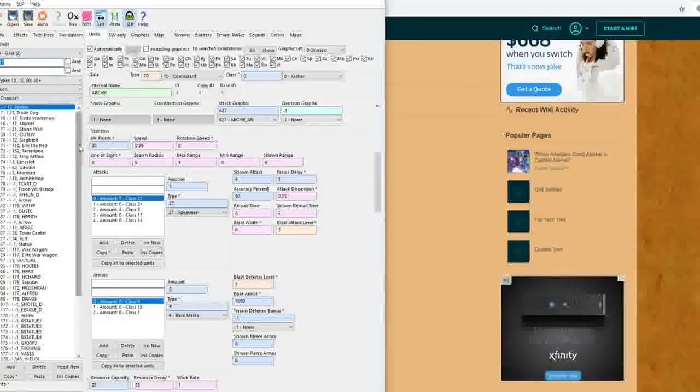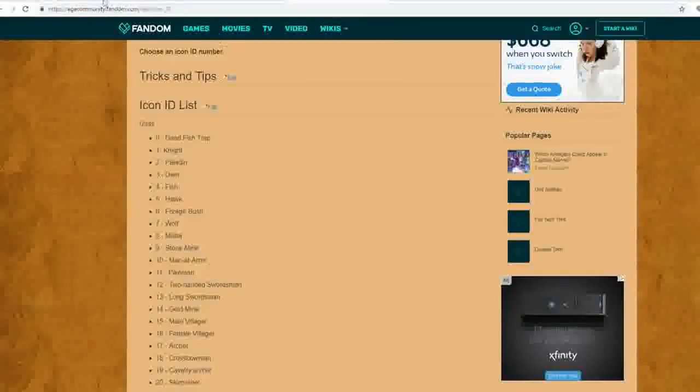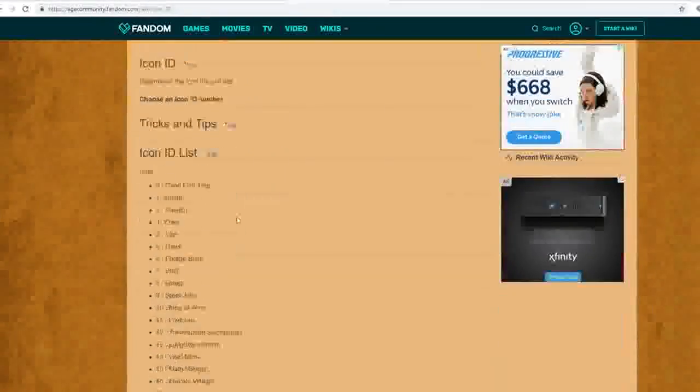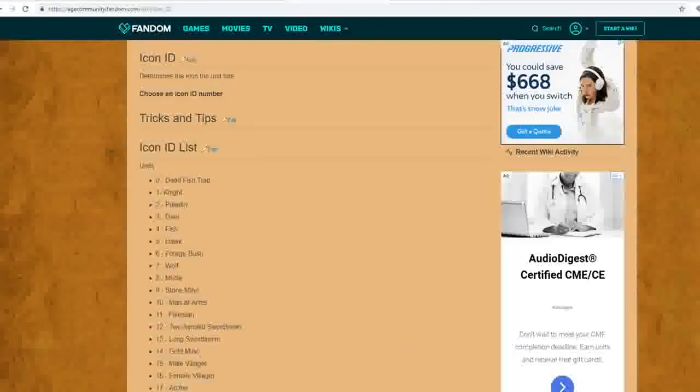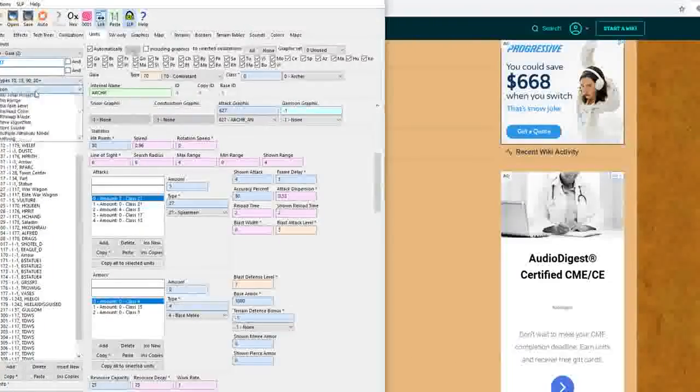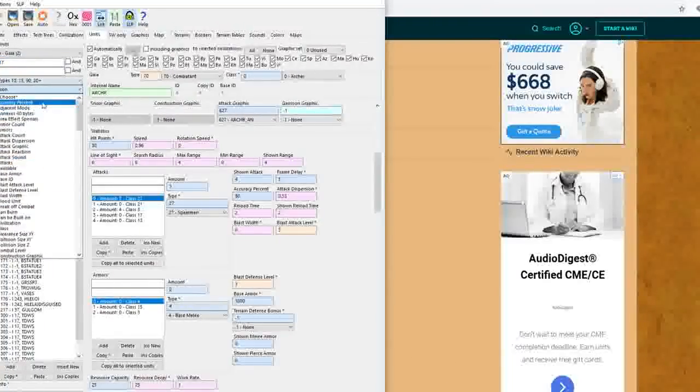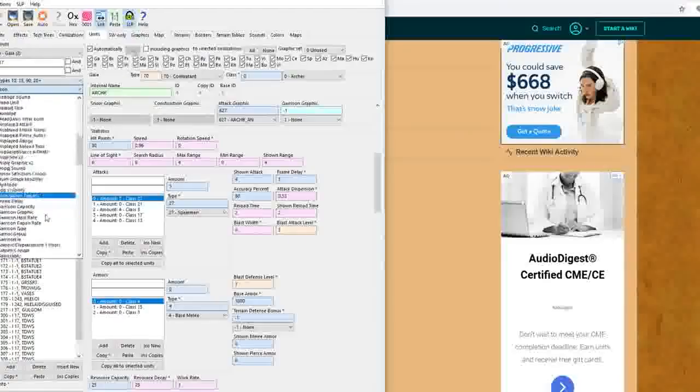However, the battle elephant is a newer thing, and currently this icon ID on Age Community/fandom is not showing the icon ID for the battle elephant. So this is where some game knowledge comes in. So let's go. What is the attack of a battle elephant? So let's do armor count. I'm thinking about the most unique statistic I can name about a battle elephant. And we could do food cost because I know how much it costs in food. We could do hit points.